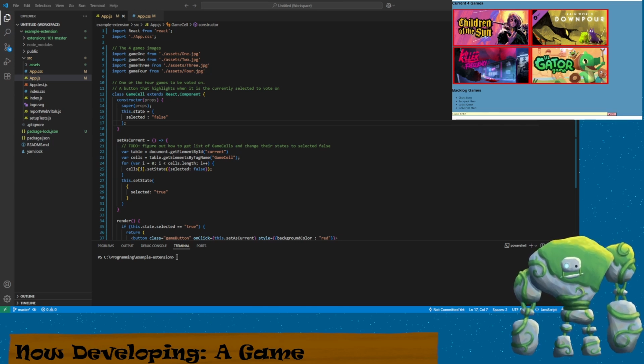Can we get a React equivalent somehow? We can get elements by ID. Let's see if this getElement works. There's not really an ID for these guys.